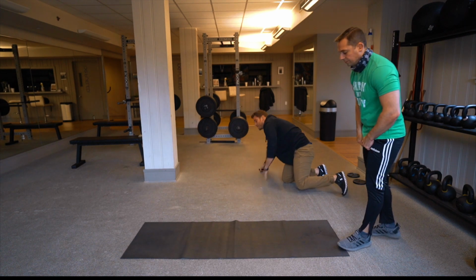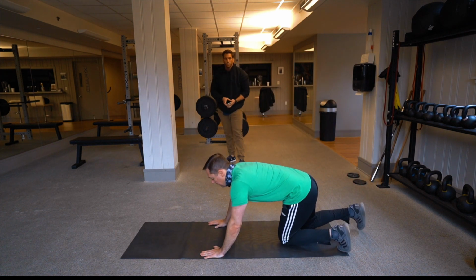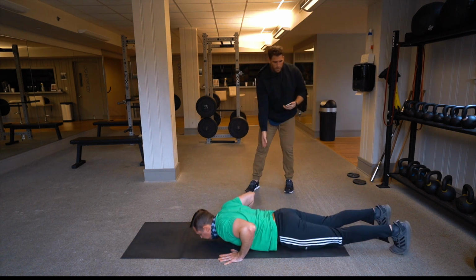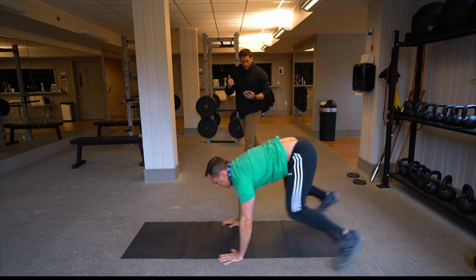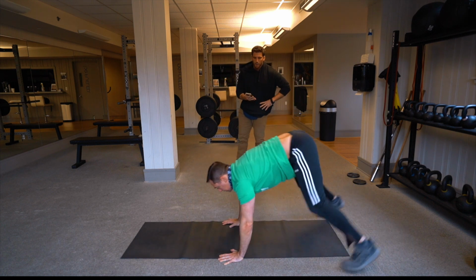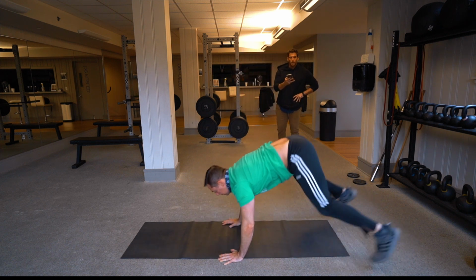This is where your heart rate will begin to get elevated. Make sure you're breathing out as you come up, breathing in on the way down. Burpee base in 3, 2, go. Ground, base, good. Breathe in, breathe out, good. Exhaling it up, inhaling it down. Keep it going.